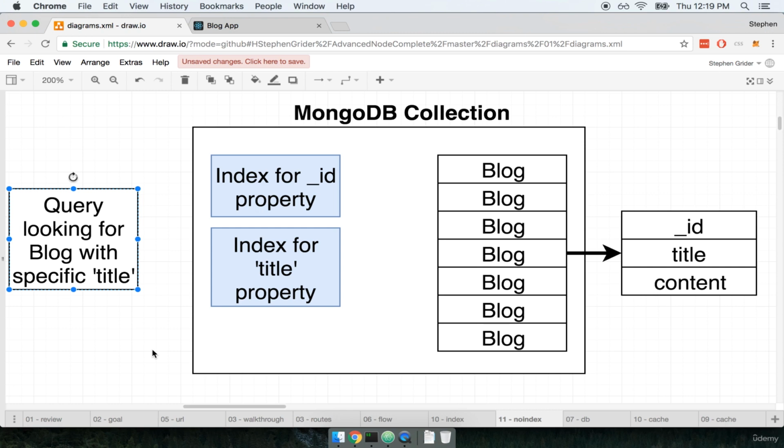Finally, we might be making queries inside of an application where we can't really figure out ahead of time what indices we need for it. So maybe we start making blog post records that have like 30 or 40 different properties tied to them. And we might have to always be looking for different combinations of these properties. And we can't really figure out ahead of time what indices we would need for that. So in all those situations, this whole idea of using indices to solve these performance problems kind of go out the window, and we have to figure out some different solution.